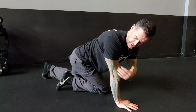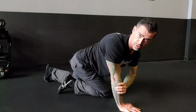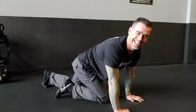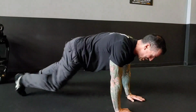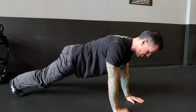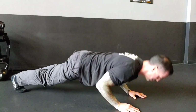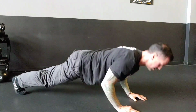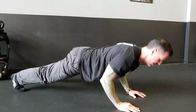Now, I know my triceps are just huge. They're not. But they're strong. Okay, so pack the shoulders, put a full bend in the elbow, and come back up. So we inhale, exhale. Inhale, exhale.